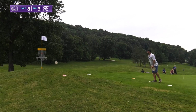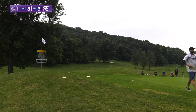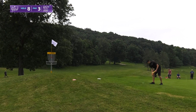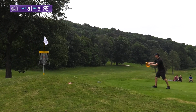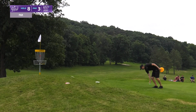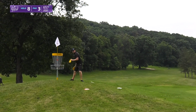Again, one of the harder par 3s on the course. Mike. Oh, Mike. He's just looking a little short arm with that putt. He needs to putt with a little more intention. Yeah, it's tough when you've got these death putts and the slopes behind the hill. If you don't have any confidence in your putt, this course is not the one to be playing. It's a tough one if you're not confident.